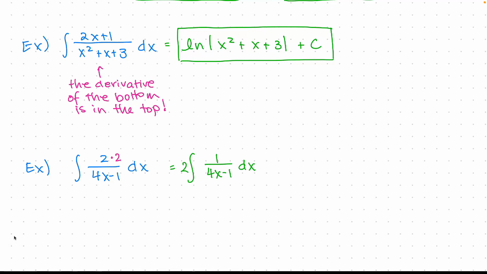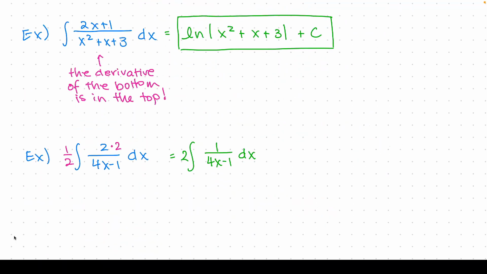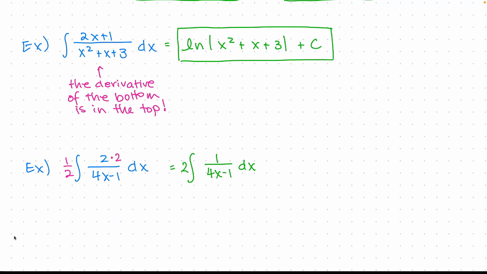Oh, but wait, we can't actually just do that. We'd have to keep it equivalent. So if I multiply by 2, I also have to divide by 2. And I can do that on the outside. Because remember, it was the very first problem here. Remember when you are multiplying in the integrand, you can factor that out of the integrand. And so that's basically what I'm doing without showing that step. I'm just putting the 1/2 on the outside. But now it's balanced, it's equivalent.